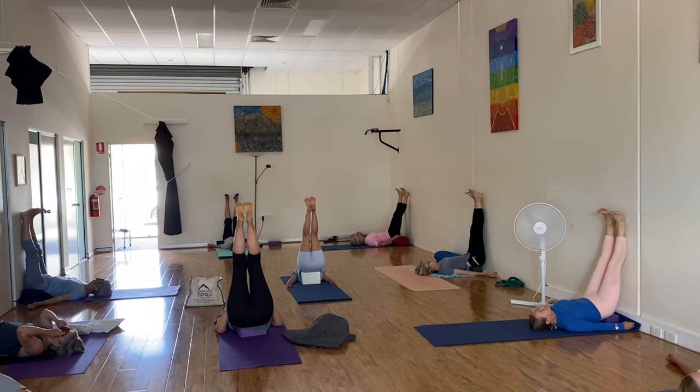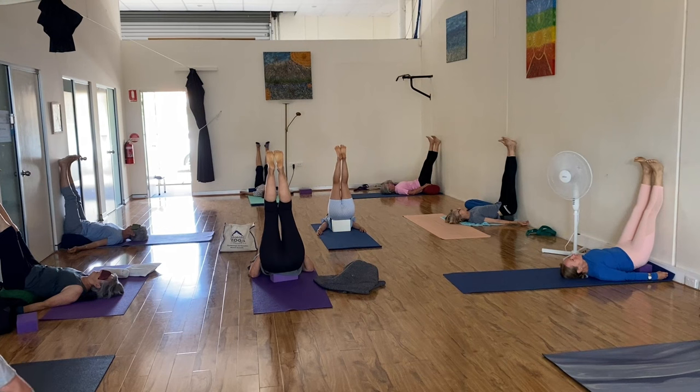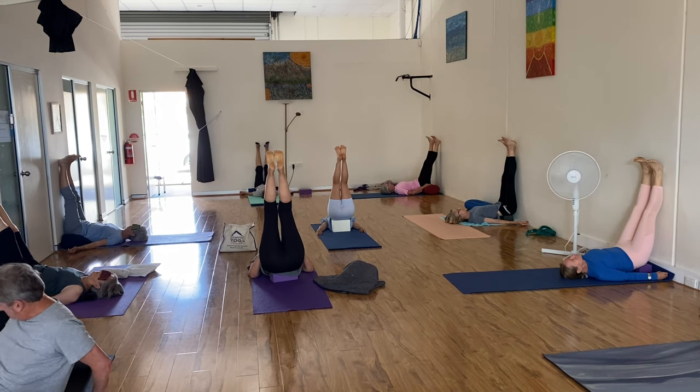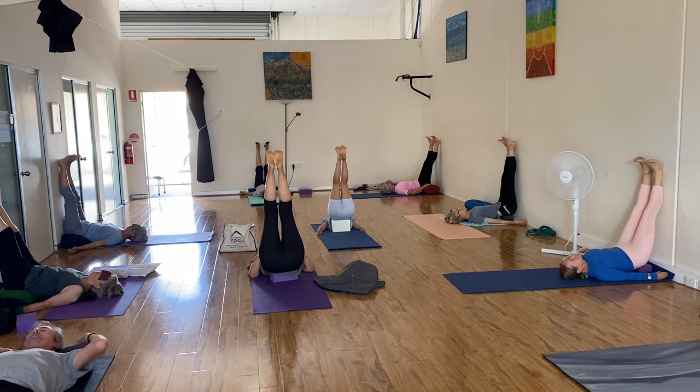That is just hugely more beneficial than just going about your everyday life, like doing your exercise and then going off into your car, or going to the shops, or looking at your phone, or having coffee and a chat, or doing housework. Actually just stop, and it only needs to be a couple of minutes. It could be 3, 4, 5, 10 minutes. It could just be 3 minutes at the end of your gym.